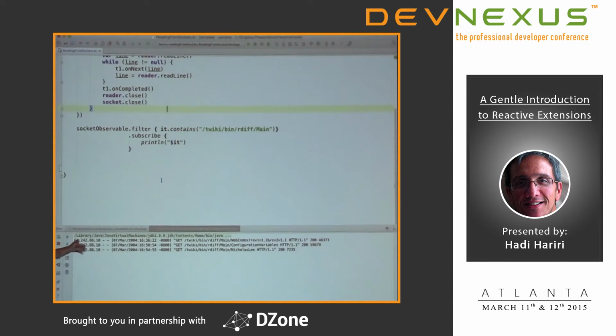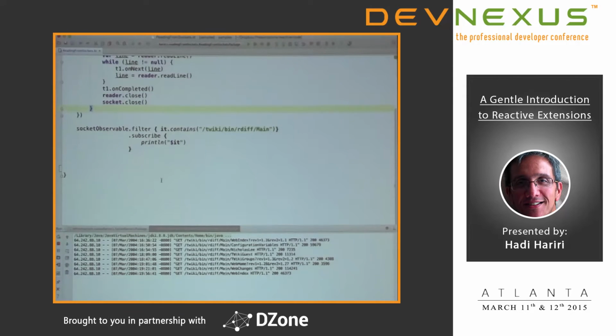This is where it starts to become beautiful. Now I can imagine all of the things that you could do with this. I can have an access log, and if there's a specific entry, then I can fire off a different observable to try and see if there's another entry that matches, and then zip those up and provide a value at the end, right? In a very, very easy, simple way.